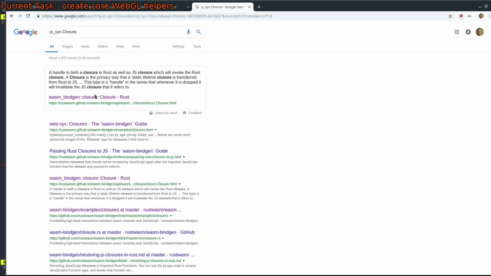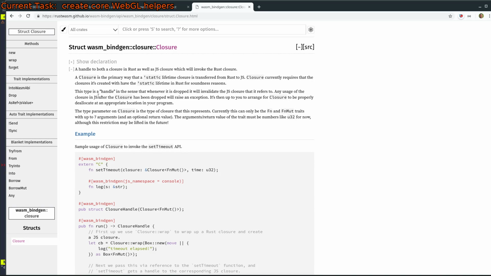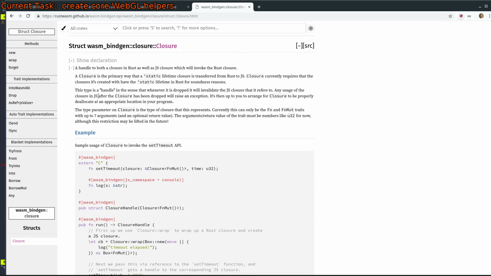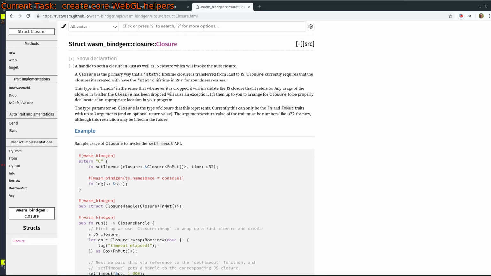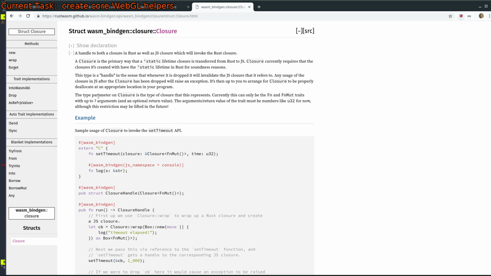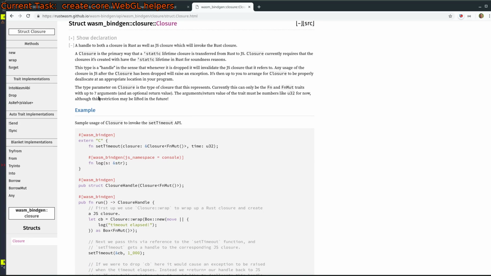Okay, it's under wasm-bindgen. I looked at it before because I was really confused. Okay, a handle to both a closure in Rust as well as a JS closure, which will invoke the Rust closure. Alright, a closure is the primary way that a static lifetime closure is transferred from Rust to JS.